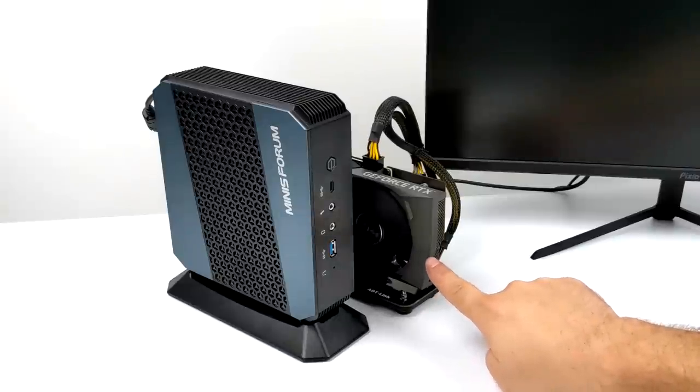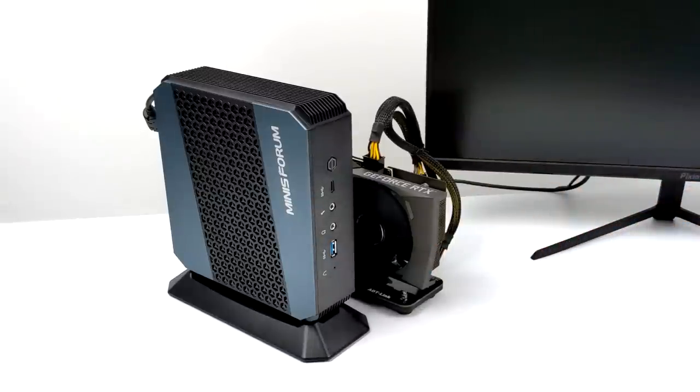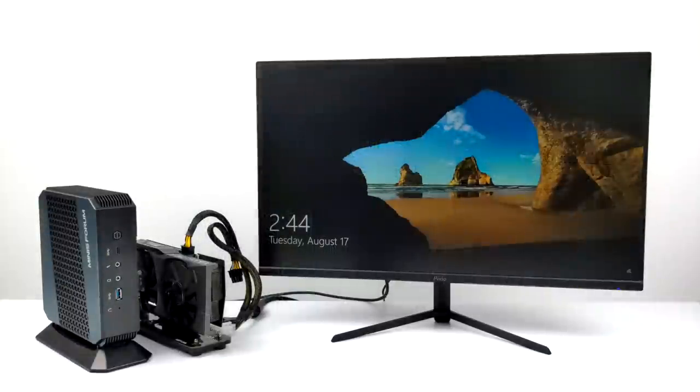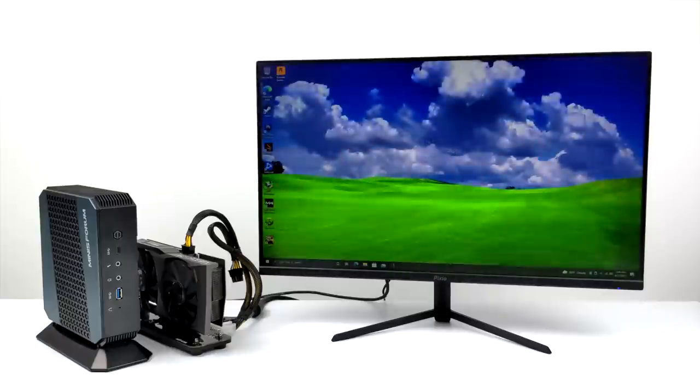We should get some spinning fans on that RTX 3060, and hopefully I get a signal from that GPU. Along with this, you'll have to install the correct drivers and everything like that, but as long as I get a signal on my monitor I should be good to go — I just need to install the correct GeForce drivers. After a little bit of time I got everything up and running. I did a quick reboot after installing those GeForce drivers, and right now we have that Ryzen 9 mobile APU paired up with an RTX 3060 desktop variant running over M.2.